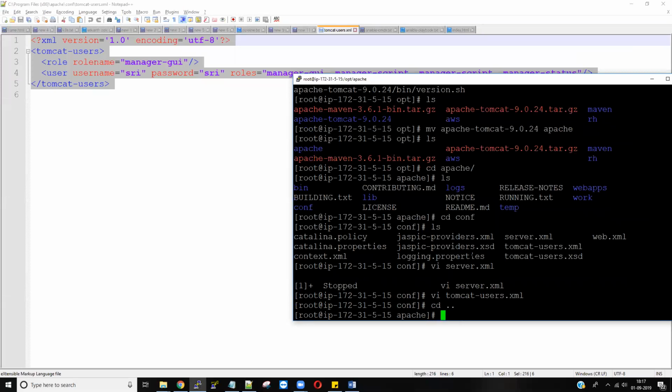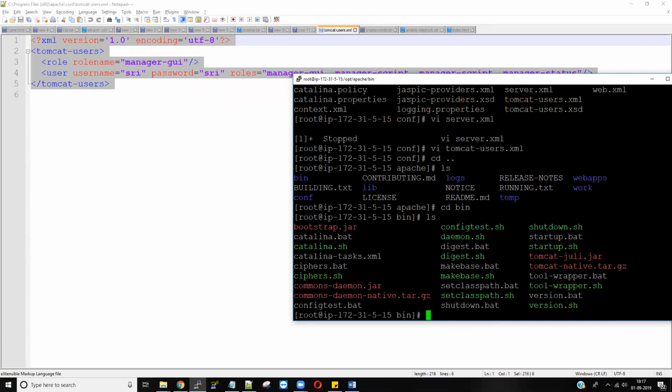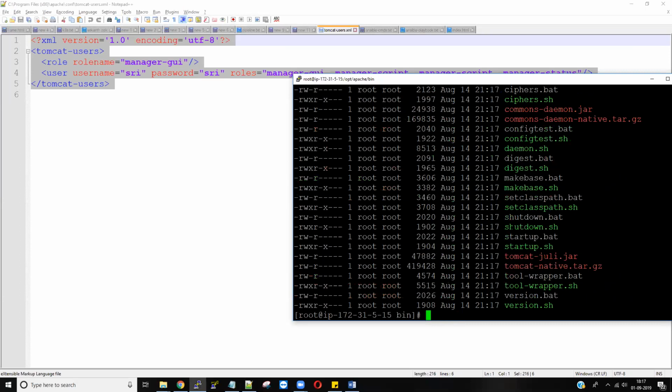Now let me start Apache Tomcat. Go to the bin folder. Yeah, as you can see, the file names are in green. That means they get default permissions, these files have execute permissions. Let me see the permissions as well. See, read, write, execute permissions.